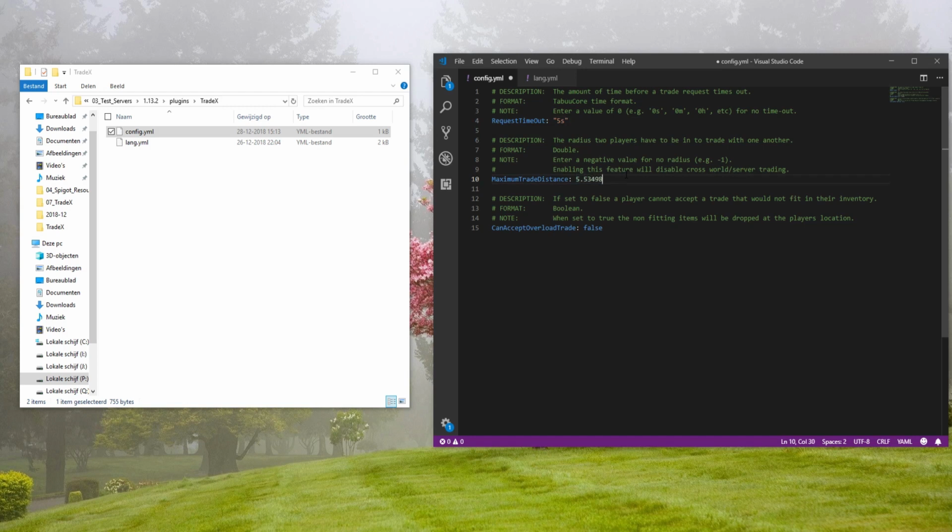For example, this value would be perfectly fine, but it's a little weird and most people will just use whole numbers. Can accept overload trade is probably the most important setting right now. If this is set to false, a player cannot accept a trade that would not fit their inventory. So this means that if someone else offers too many items and it will not fit in that player's inventory, it will just not be acceptable. If this is set to true, all non-fitting items will be dropped at the player's location.